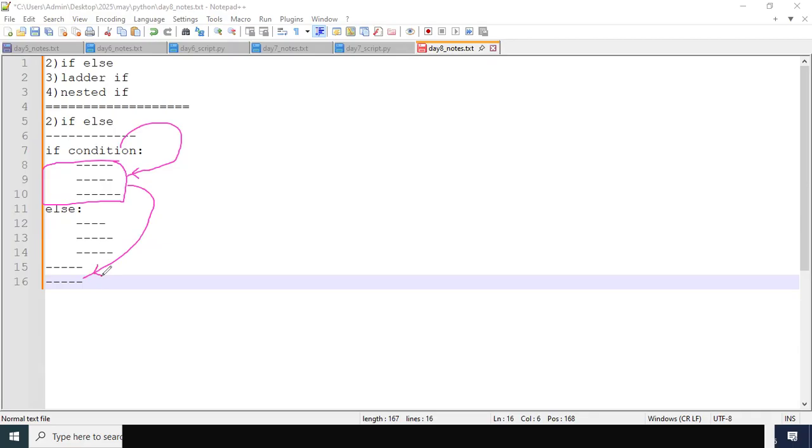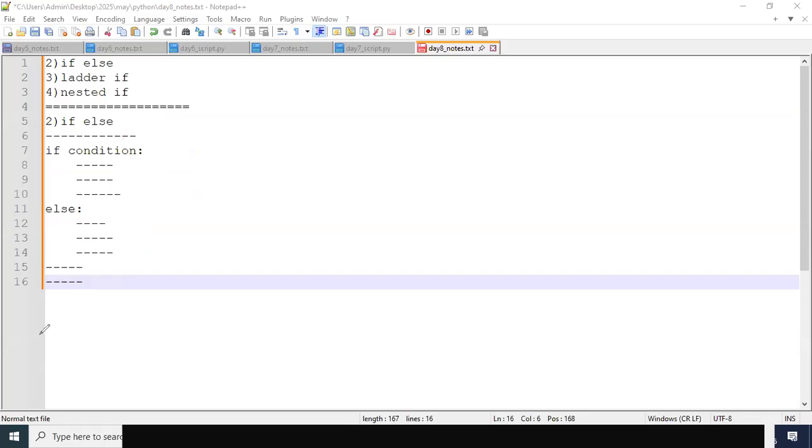So if the condition is true, simply the statements under the if condition execute. So this is for true. I'm just writing T to mean true. But if the condition is false, then it will go to the else part. So try to understand, else means no condition. We are saying that if this condition is false, just go and execute this block, and then from there, it will go to the continuation of the program. So this is an if else.